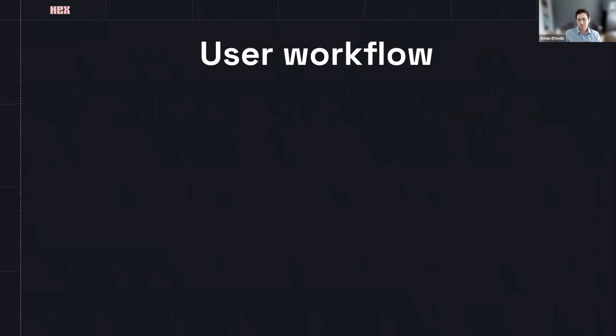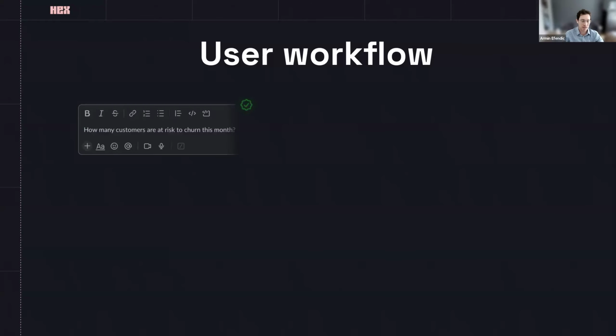So I think the best way to start this conversation is around a user workflow, particularly around any sort of chatbot. We're very comfortable with chatbots these days, whether it be Googling or OpenAI, and we're trying to bring this into the world of our enterprise data. One of the best ways to do this is obviously bringing in semantic views or semantic modeling. So I may have a Slack bot to start with, and I ask a question like, how many customers are at risk to churn this month? This gives me back an answer. Let's say it's 10 customers. Now, this is pretty much a governed asset, where I have a semantic model behind the scenes providing these additional guardrails for my chatbot.